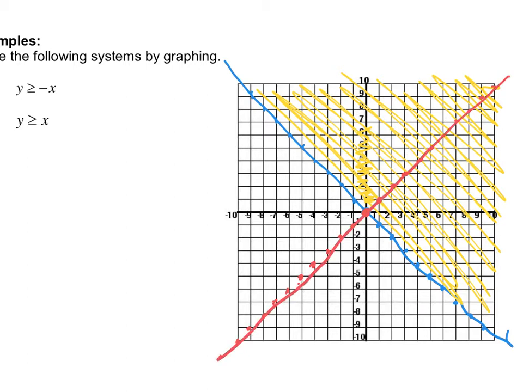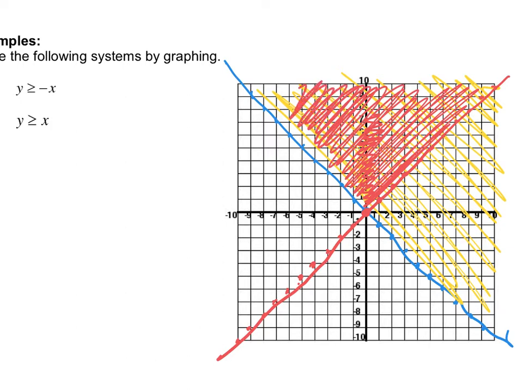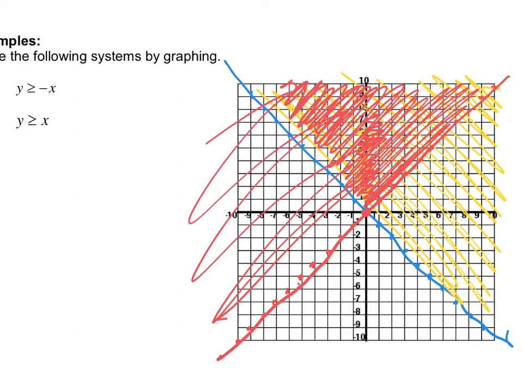Okay. Now it's y is greater than that line, which means what? Shade above that line where y is greater than, right? So I'm only going to shade what that shading has in common with the other. You could shade this whole side of the line, but then you'd know that you have to go back and erase this part.